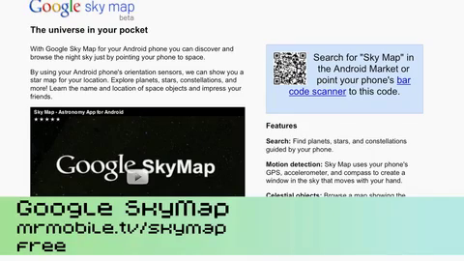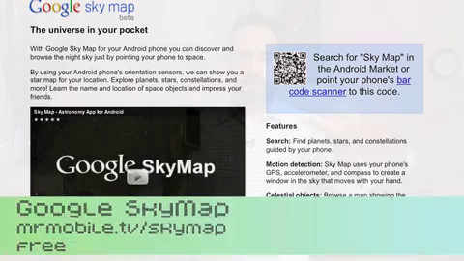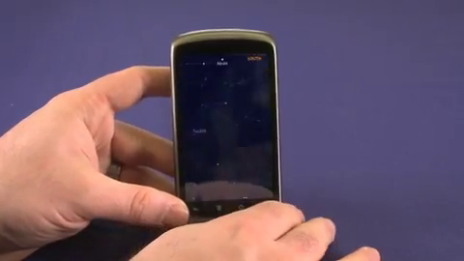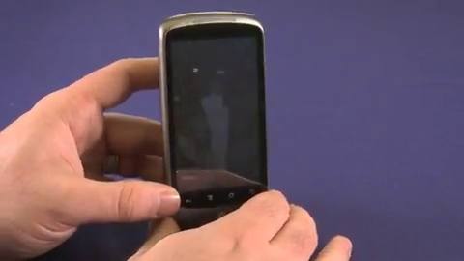I kind of like this one because I've been a big fan of lying back in the field at night and looking up at the stars and picking out the constellations. The problem is I usually have no idea what I'm looking at. Google Sky Map changes that by using a combination of the GPS and directionality of this phone, so it knows which way it's facing, so that it understands exactly what you're looking at. And so what it does is locate you in the world, figure out what you're looking at, and then show you on the screen what the constellations are. So you can move the screen around and you can see exactly what constellations you're pointing the phone at right now.